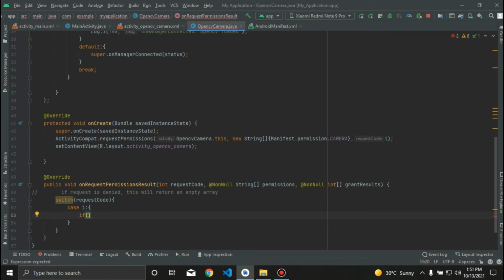So if the user has given permission, CameraBridgeViewBase will set permission granted.